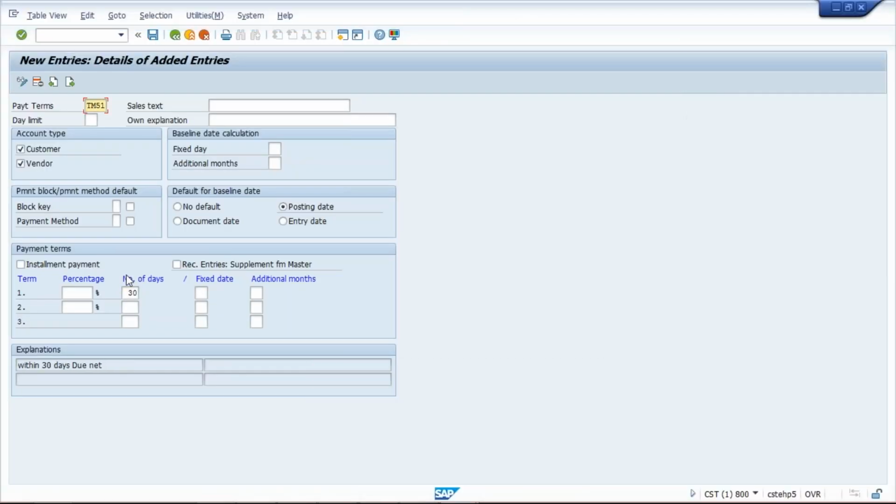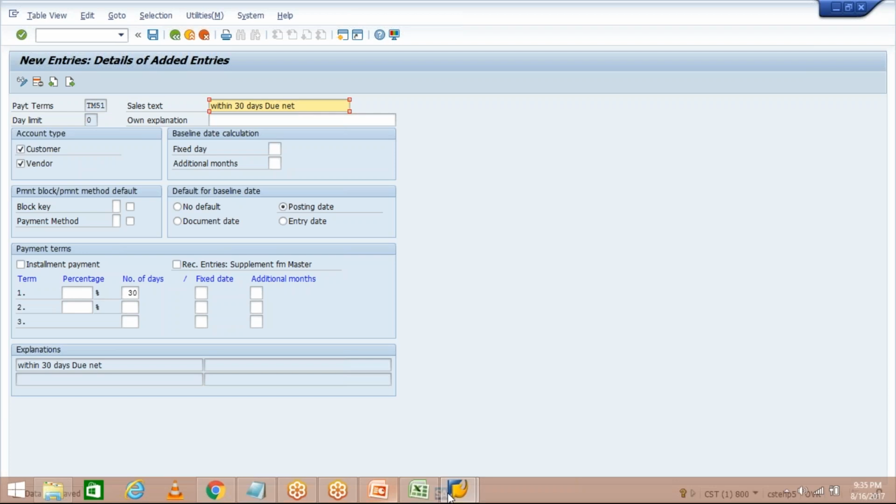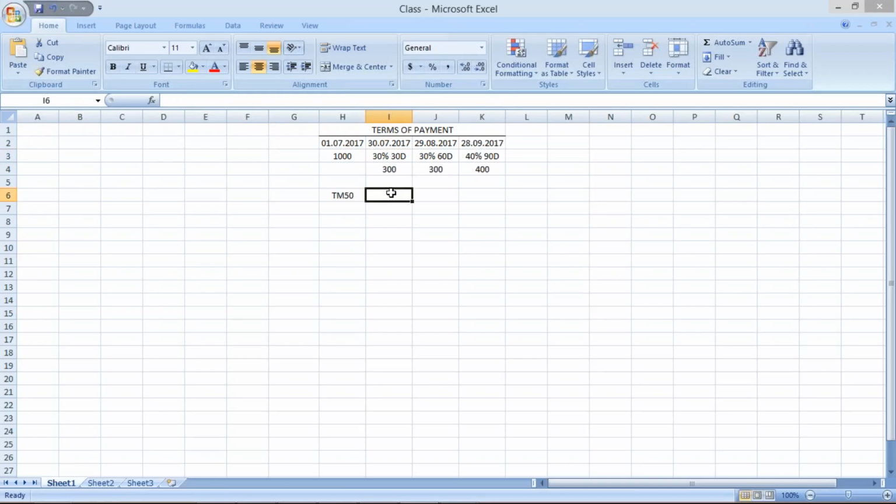This was already created last time also, so generally we were not supposed to create it once again, but here, in order to make you understand, guys, I am creating a new one. Now save this. Okay, so this is for 30 days. I have created one terms of payment, that is TM51, for 30 days.